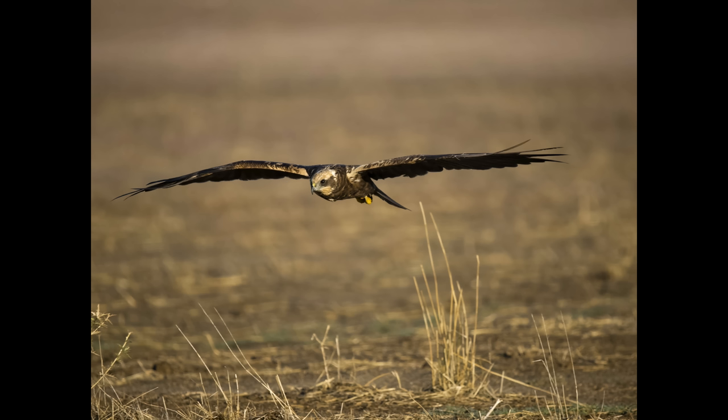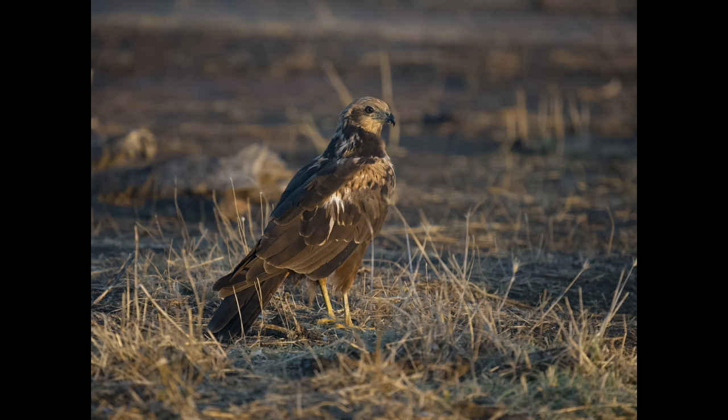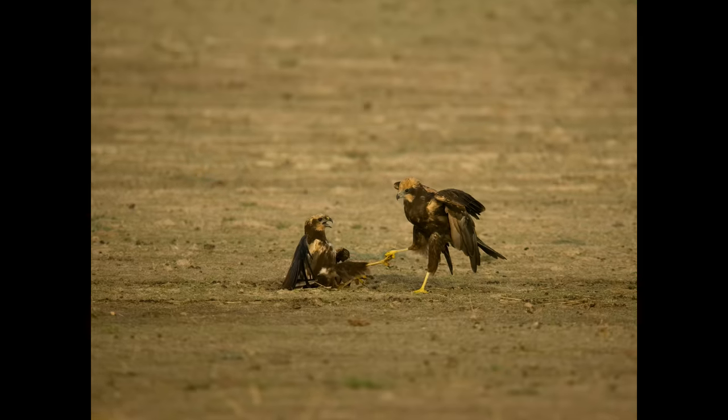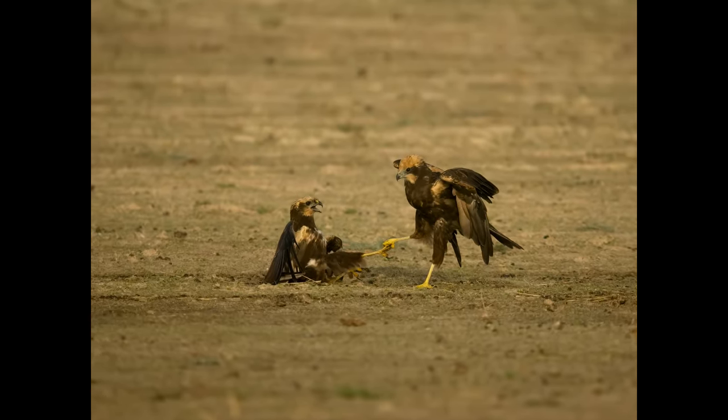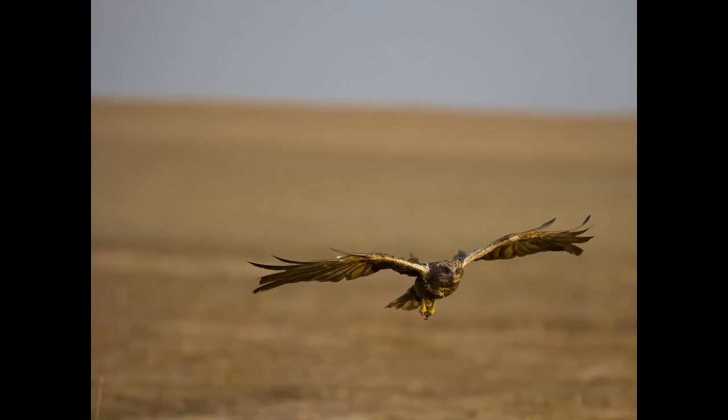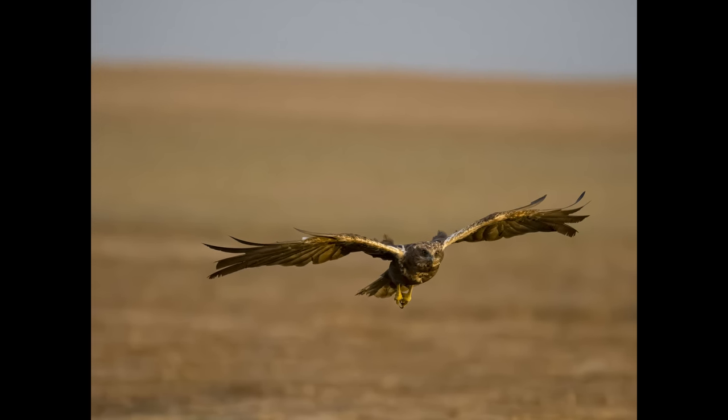1600 ISO ensures you're getting a shutter speed faster than 2500th of a second. When the birds are on the floor, well, it's a bit untidy, lots of loose bits of grass, but there's lots of logs and posts for them to land on too, and they look more photogenic when they jump up on those logs. Marsh harriers are often fighting, and I was really hoping this pair would launch themselves at each other, but they didn't, just a bit of a tug of their legs.